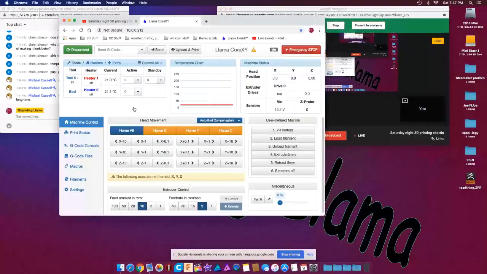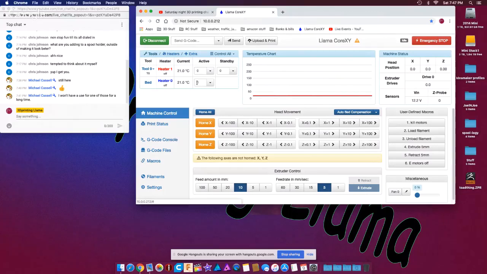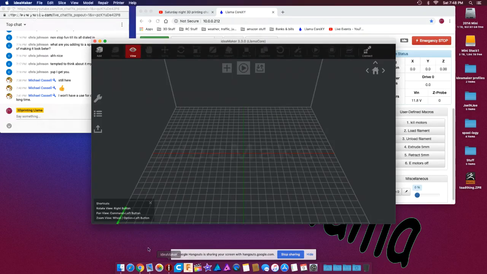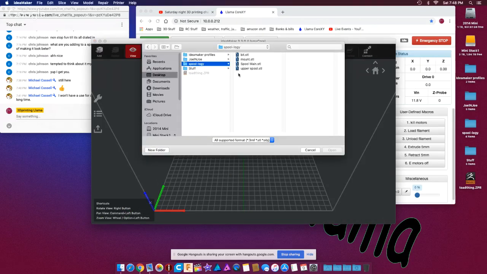All right. Emails are done. That can go away. This thing can get behind here. Actually, I want to add the printer. Lumacore. And I want to heat it up. I might as well go back to sharing the screen, because that's actually going to be more interesting. Share. And my ugly face. And let's turn the heaters on. Get up to, this is actually 235 because that's the Raptor crap. It's on blue tape. Let's fire up Idea Maker. I haven't used it in a couple days because I was doing that whole tutorial-y thing. So let's add from the desktop and Spoolology.